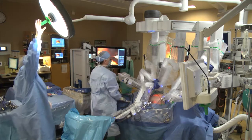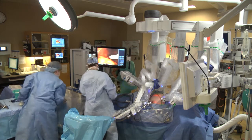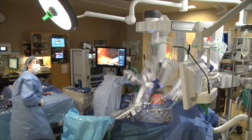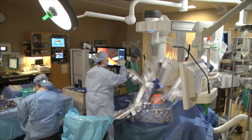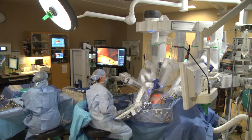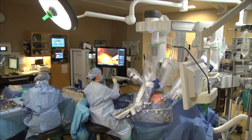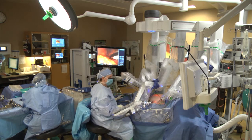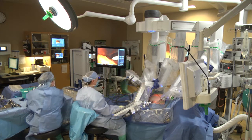The other option would be to actually dissect out each of those vessels and then do a selective clamp, but this guy is a healthy guy with normal renal function, normal contralateral kidney. Selective artery clamping in his case would be purely elective and probably overkill, wouldn't make a difference to his long-term outcome. So I'm planning to do a main artery clamp, basically. Any objections from the panel? No, it seems that would be reasonable. Absolutely. So we're going to go back to the operating room view. Okay. All right. We can see you now.